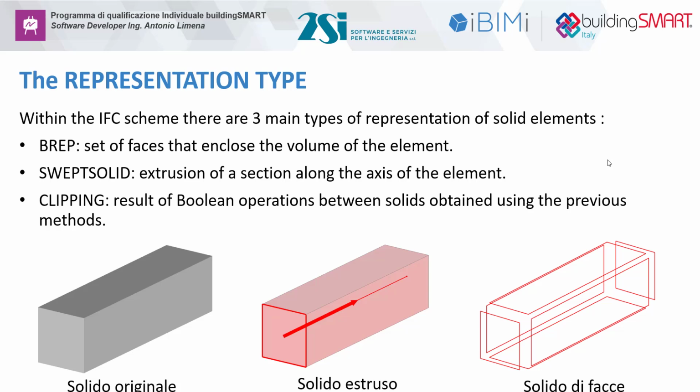This volume of concrete can be represented in two different ways. The first one is the extruded solid, represented as the swept solid. And that means that we have an extrusion of a section along the axis of the element. And as you will notice, this is exactly what a FEM software, a FEM model does. Every element has an axis and a section, and the section is extruded along this axis. So this is the easier way to describe a volume, and this also is the correct way to describe it in order to import into a FEM software like ProSAP.